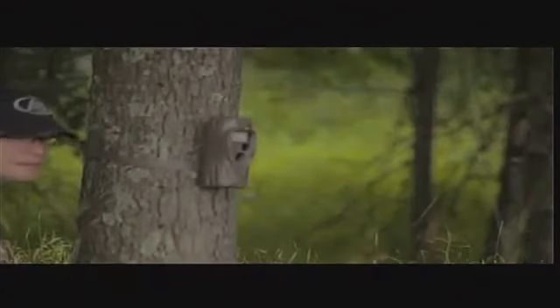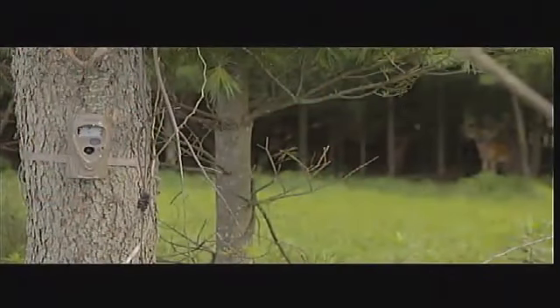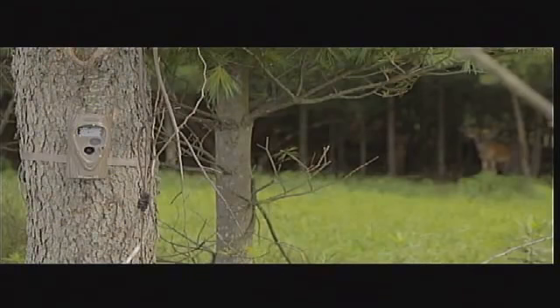I really believe those deer I call 'my deer' aren't technically my deer — they're living on probably 1,000 acres, but they're on my property a lot. With mineral licks, a mature buck seems to come in once every week or two, while does hit it every single day. Sometimes you get pictures of deer you've never seen before, and then they're gone. But scrapes are not that way. Once you have a deer coming to a mock scrape through October or September, he's on your property — if you want to harvest him, start making a plan.